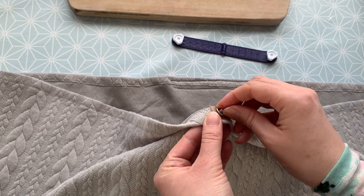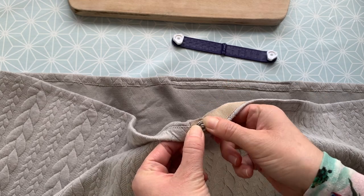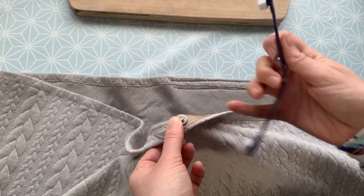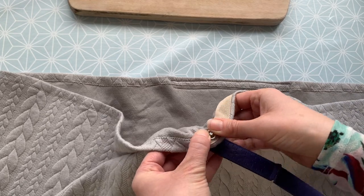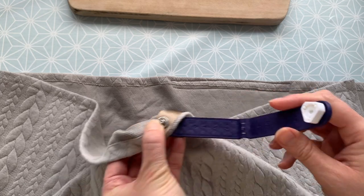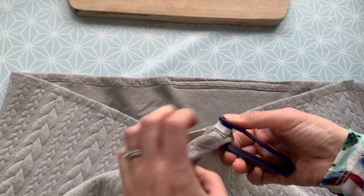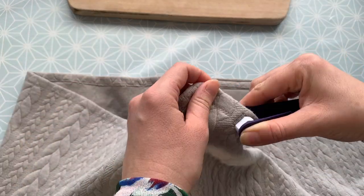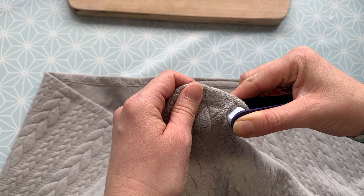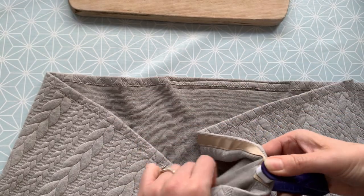Then pop that outie popper bit on the top. And then this tool kind of hugs it. So that bottom ring kind of fits. You've got this sort of recess here where it fits. Both sides are the same, so there's not a right and wrong side. So you just close that, and what you've got now is your fabric, your grosgrain tape, and both parts of your popper sandwiched in there.